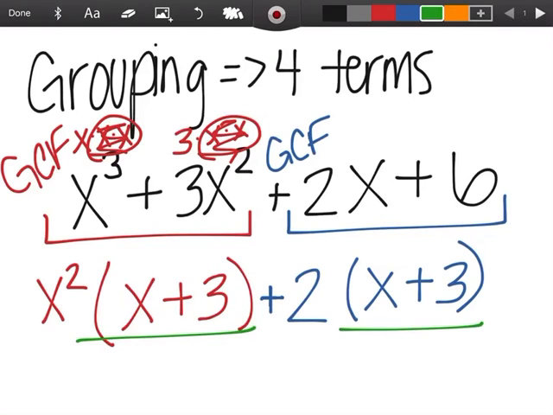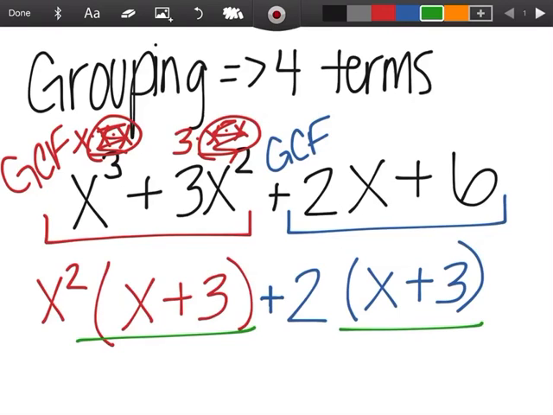Now what needs to happen in order for us to use factoring by grouping is what's in the parentheses has to match. If it doesn't, then either I did something wrong, maybe I didn't factor out the greatest common factor, maybe I just factored out a common factor, or it's just not factorable by grouping, which we probably won't encounter too much of in this section that's called factoring by grouping.